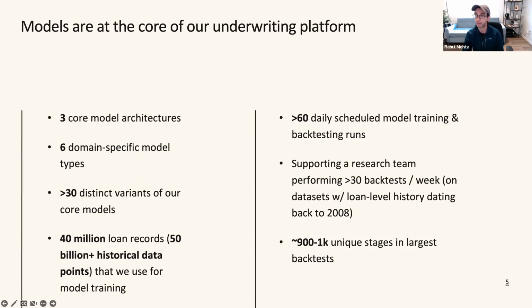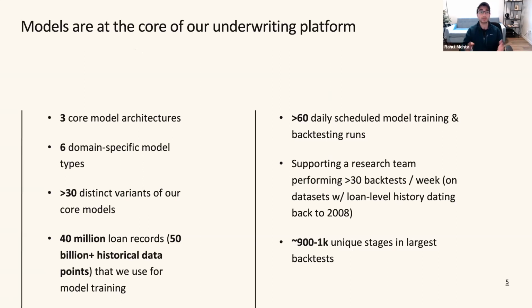To add a little bit more color to the scale that we need to be able to reckon with and manage as an ML infrastructure team, we have over 60 daily scheduled model training and backtesting runs that are on a recurring schedule that incorporate the latest changes from our research team.